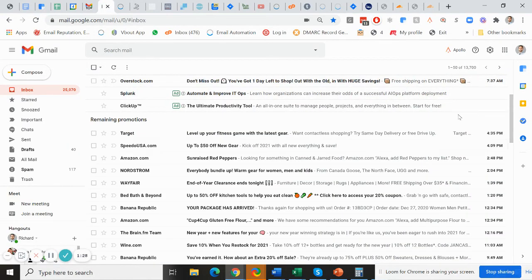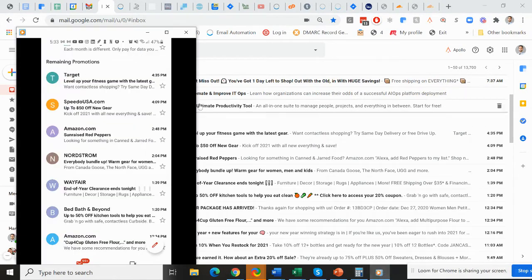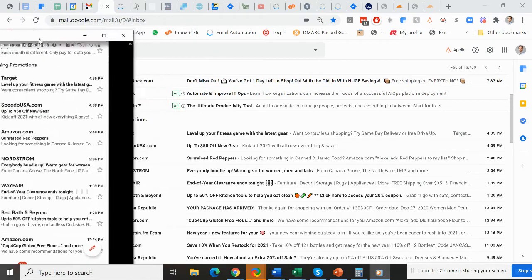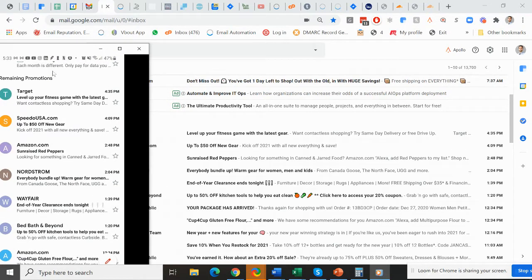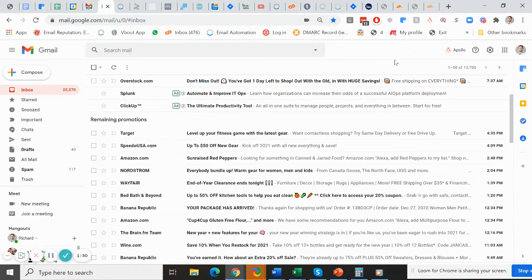Now, another thing I've noticed is that these things are getting cut off based on the screen size. Looking at the same exact inbox from my phone, you can see the Target email is getting cut off at "try same day D..." Whereas here I have a little bit more real estate. Now here's the little problem.